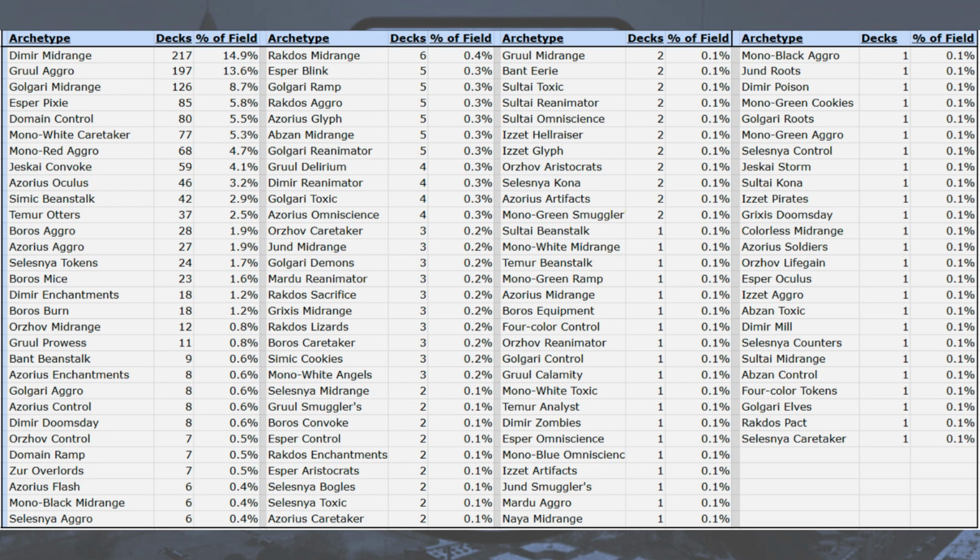Esper Pixie was in 4th, despite all of the coverage it saw seeming like there was more, with 85 decks and 5.8% of the metagame share, while Domain Control, packing a lot of interaction, had 80 copies for a 5.5% metagame share. Aggro without the green, aka mono red aggro, had 68 decks in the room for a 4.7% metagame share, while Jeskai Convoke was the other aggro deck en masse at ATL, with 59 decks and a 4.1% metagame share.